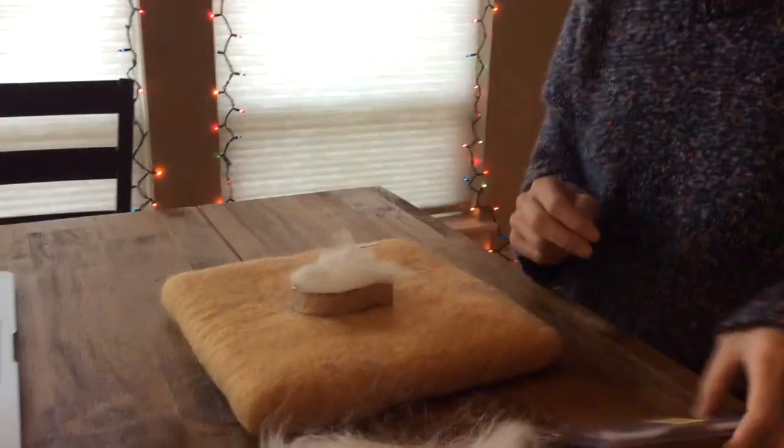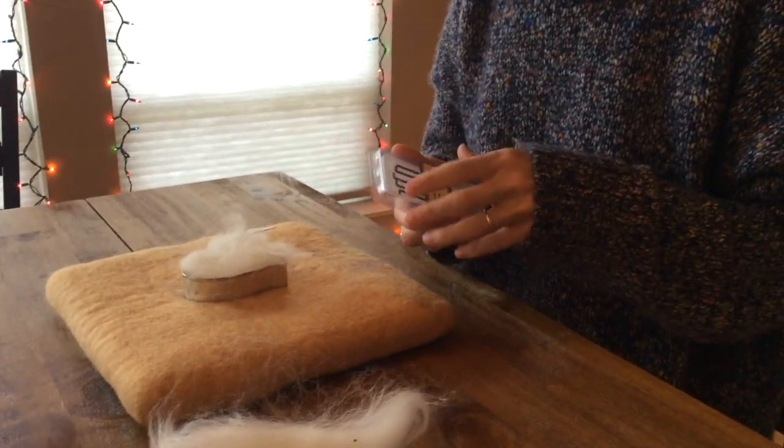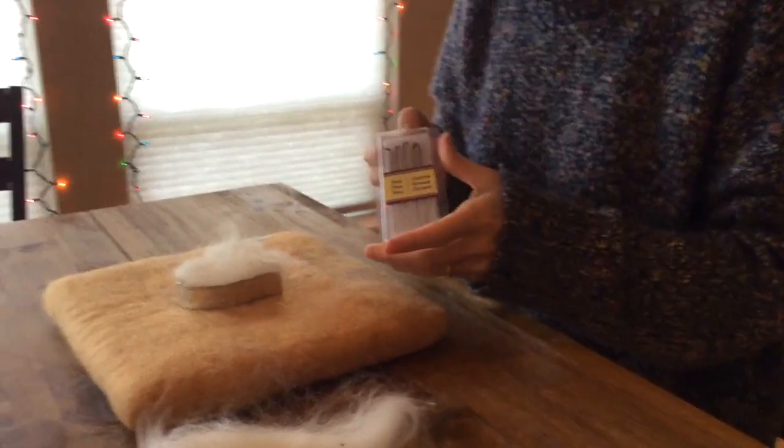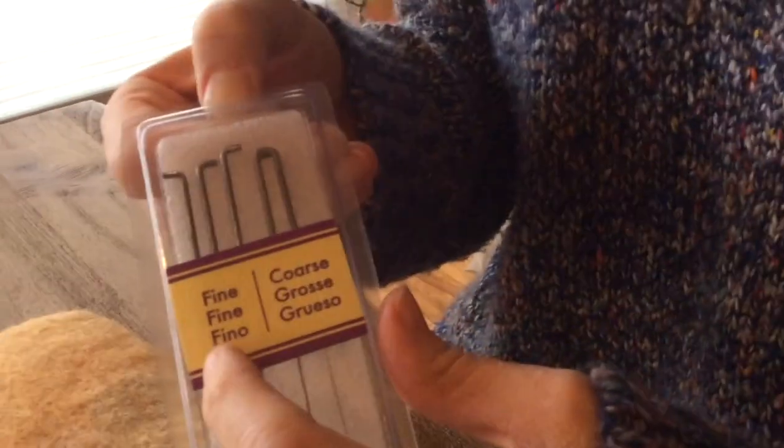So there we go. Now with your felting needles, they come in various sizes. They come in a lot of sizes, but when I bought these ones, they came in two sizes, fine and coarse. Fine is something I would use when working on details or smoothing a surface, adding small bits. But for taking it from wool roving down to the basic shape of my ornament, I'm going to want to use a coarse one because it's going to do the work a whole lot faster.